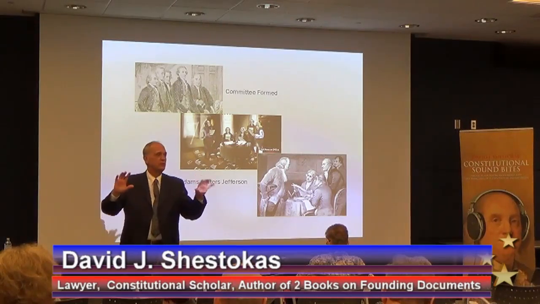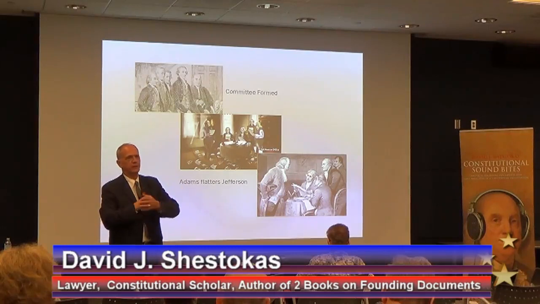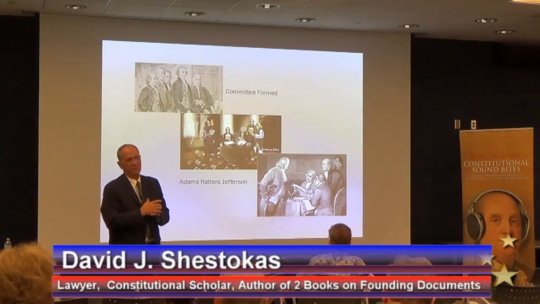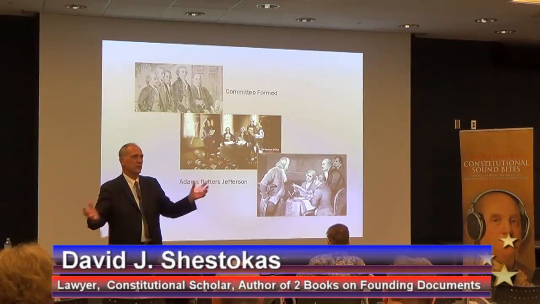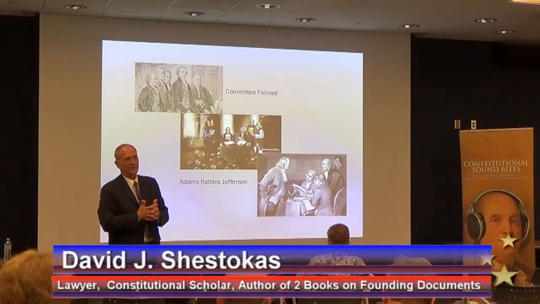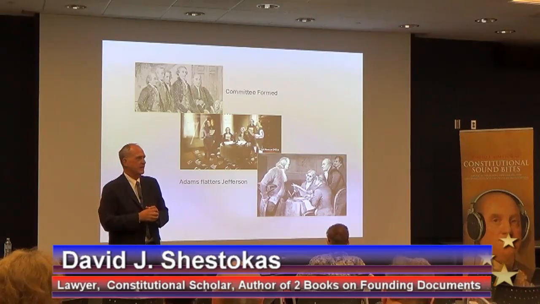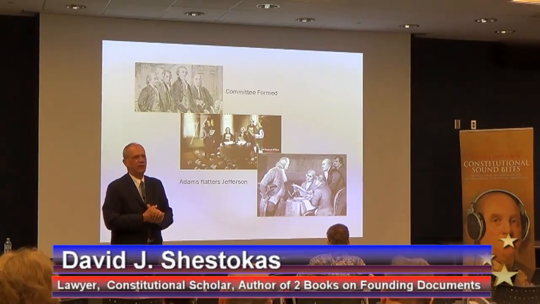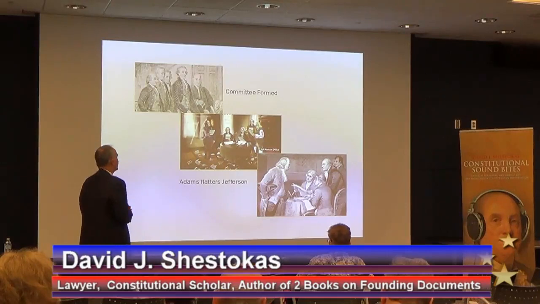So over a beer, Adams tells Jefferson, you know, you really should be the one to do this. You're the older, you're the more experienced. But Adams says, well, listen, I'm kind of obnoxious and people don't really like me. And if I try and do this, everybody's going to pick it apart because they don't like me very much. He says, you're a southern guy, I'm a northern guy, and so we need to do something to bring the south and north together. On a similar note, I'm from Massachusetts, and a lot of the bad stuff has been going on in Massachusetts, and if I do this, they're going to think I'm trying to drag everybody into the Massachusetts situation. And besides that, Tom, though I have not heard you utter 3 sentences during the Congress, you're 10 times the writer that I am.